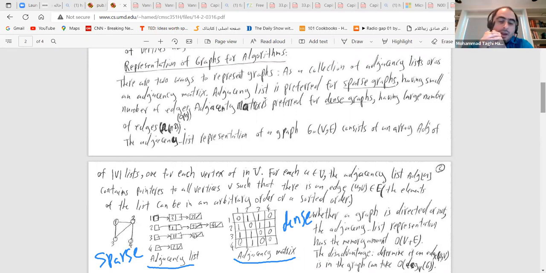But note that some social networks, like Facebook and Instagram, have limitations. At Facebook, you cannot have more than 5,000 friends, and at Instagram, I think you cannot follow more than 6,000 or 7,000 people. Why? Because they don't want a dense graph. Especially if there are bots adding fake edges, and if there are, say, 2 billion active users at Facebook, then 2 billion squared would be the size of this graph.